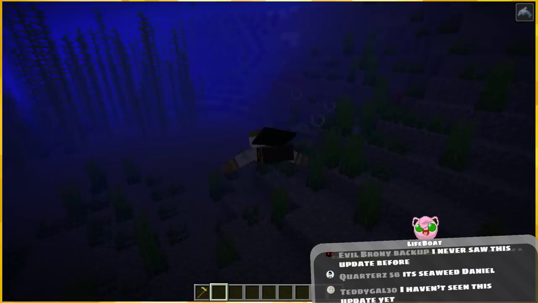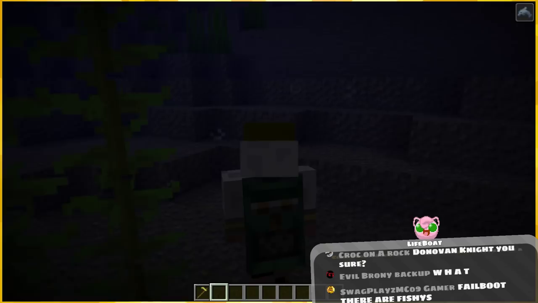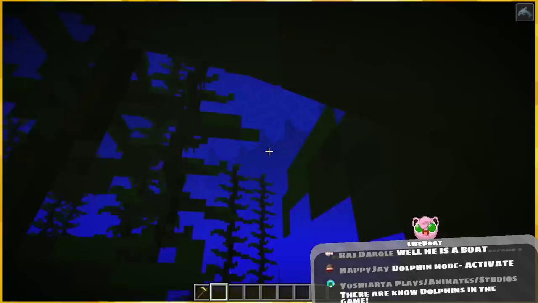What is this dolphin's power? How is it doing what it's doing? Hold on, let me fix that. Hold on, stop. Stop. Thank you. Wait, how is that though? What was that? What was that dolphin up to? Hold on, let me like retract my head into my head. What happened there? That was weird.